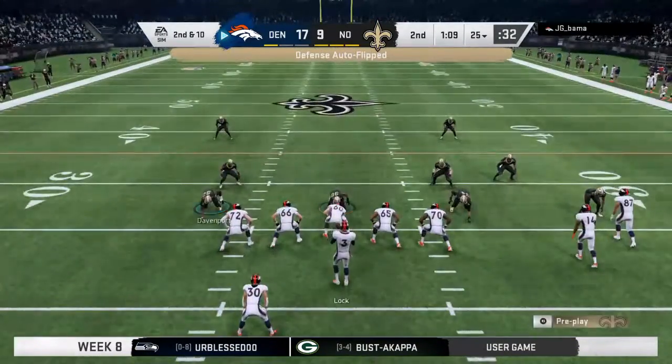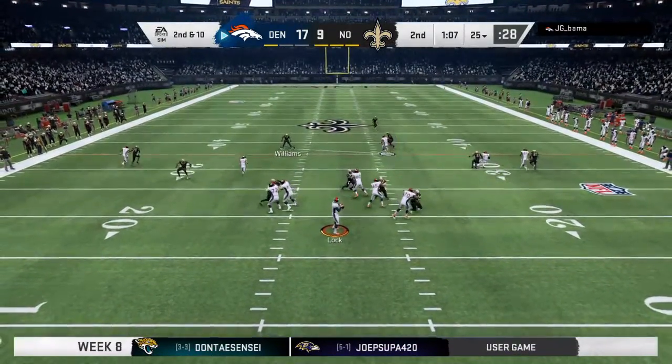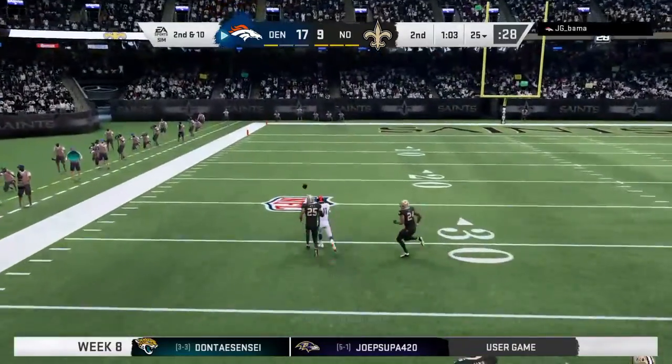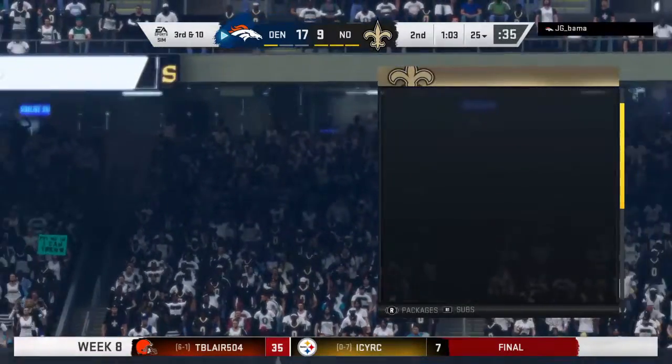An incomplete pass leads to 2nd and 10 from the 25. Block will try again on 2nd down. Going up top. And that's going to be incomplete. Good effort there trying to take a shot, but it's 3rd down.